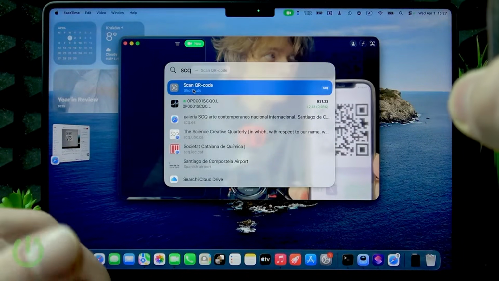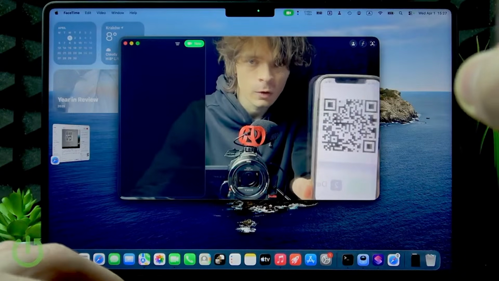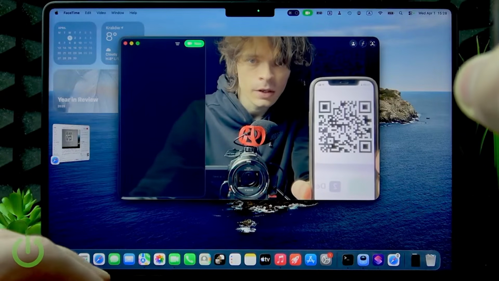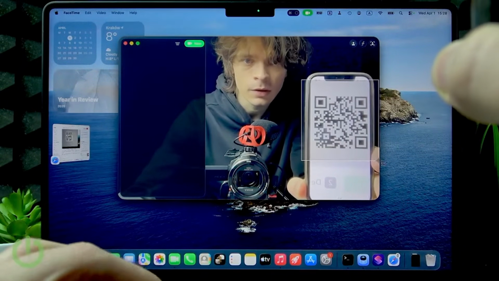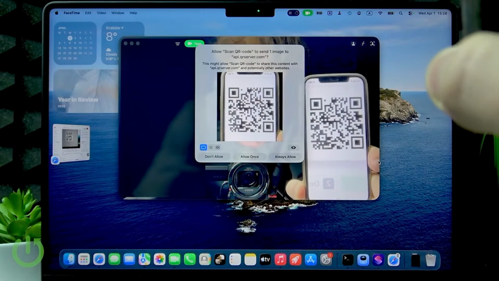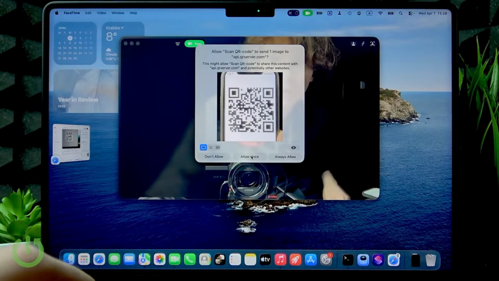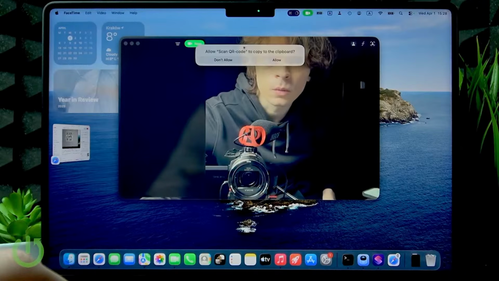Okay, and after that select this shortcut, which will switch your mouse pointer into the crosshair. Then you're gonna have to just draw a square around your QR code, then click Allow Once or Always Allow to use this feature always.